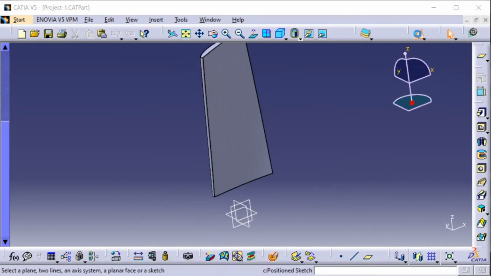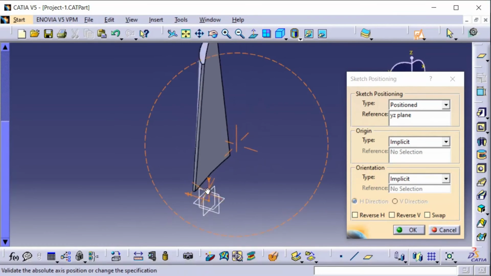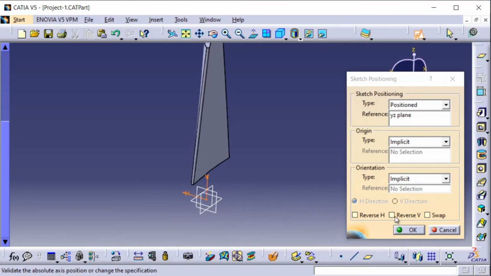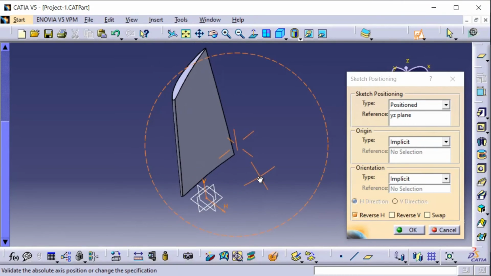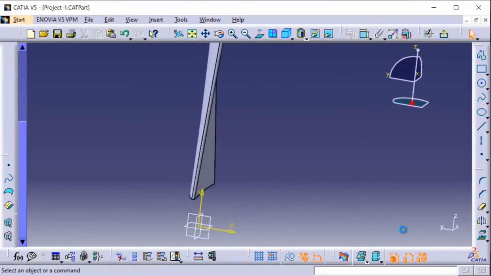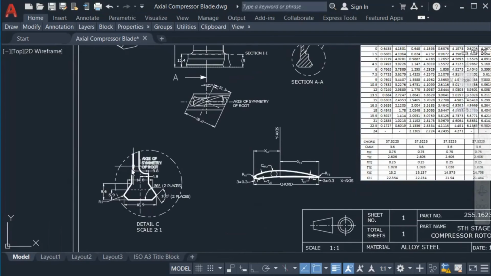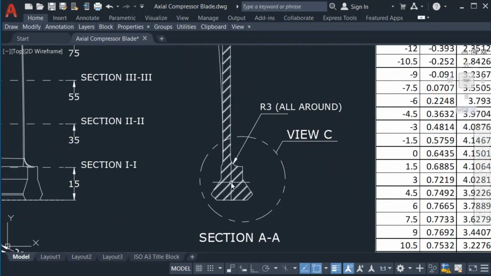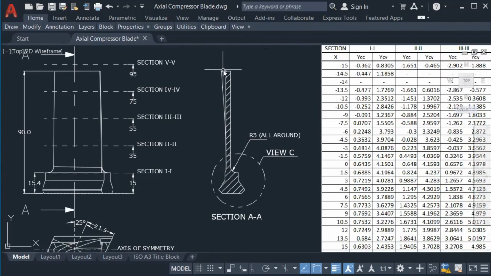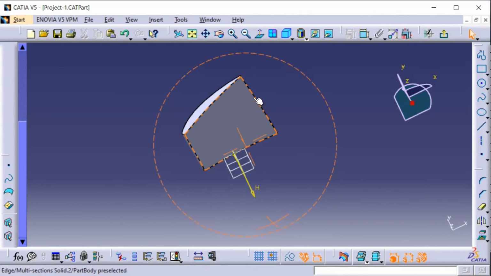We are going to take position sketch and create a sketch on this plane. You can see this is the plane, and we are going to create it in this orientation. You can see when you click on OK, this is the orientation in which you have to create the dovetail root cross section. Here at the back side of this view, it is the trailing edge, which is this edge. Even here, if you see, back side we have the trailing edge.